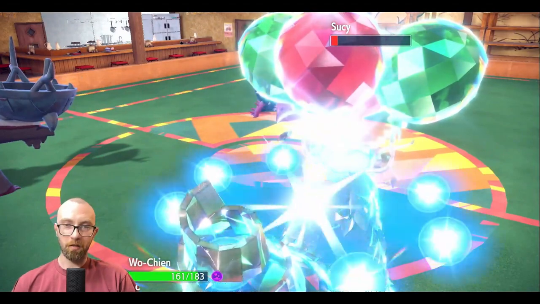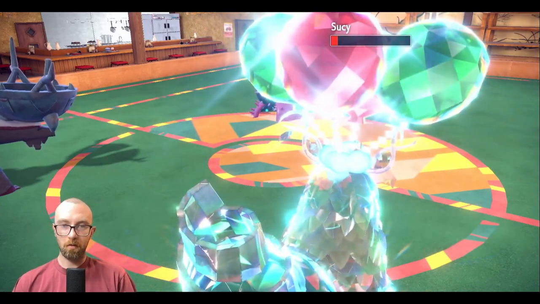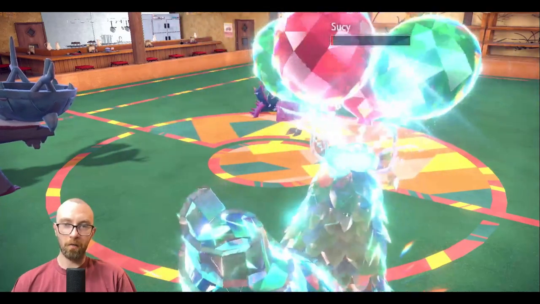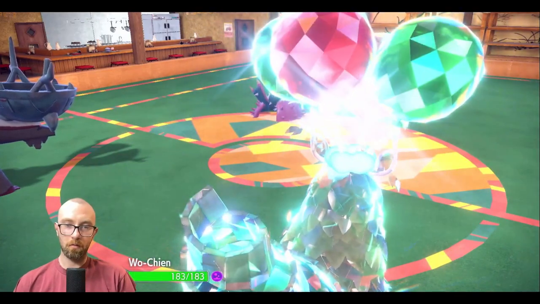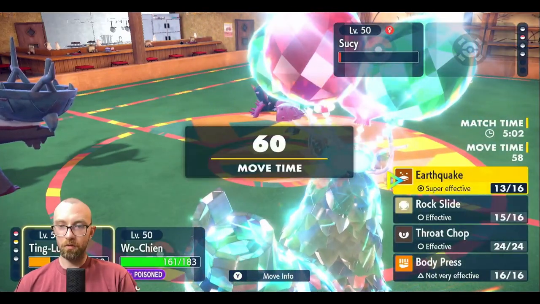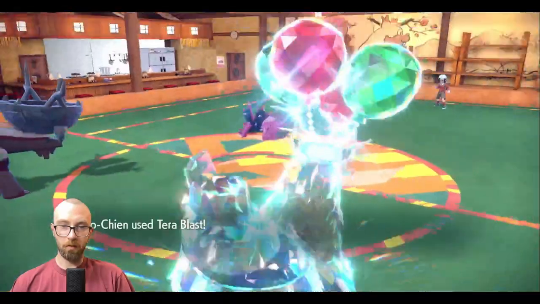Alright, got him in a soft spot here. Let's finish this dude out. Seeds may finish him off. I don't know. Oh, he's got his Black Sludge, so no, seeds are not gonna finish him off. He's probably gonna go for a Recover again. Take poison damage. Let's go with another Earthquake. Let's go with a Terra Blast.